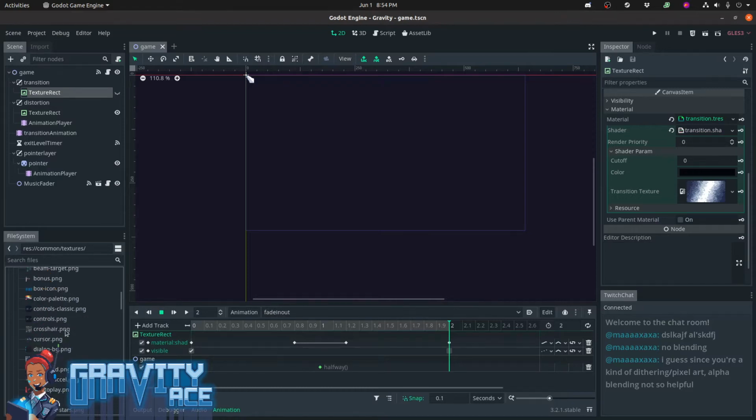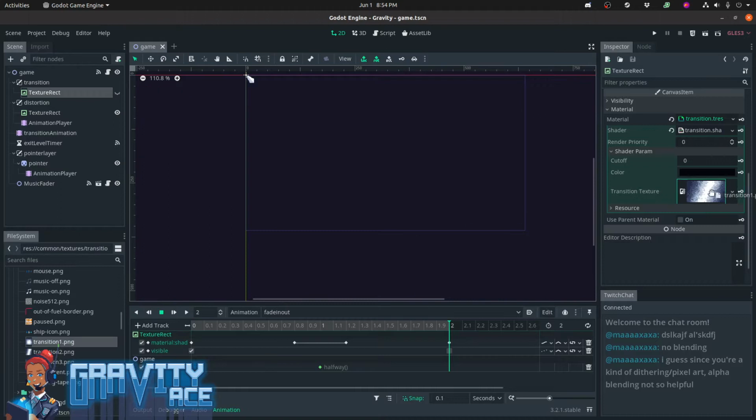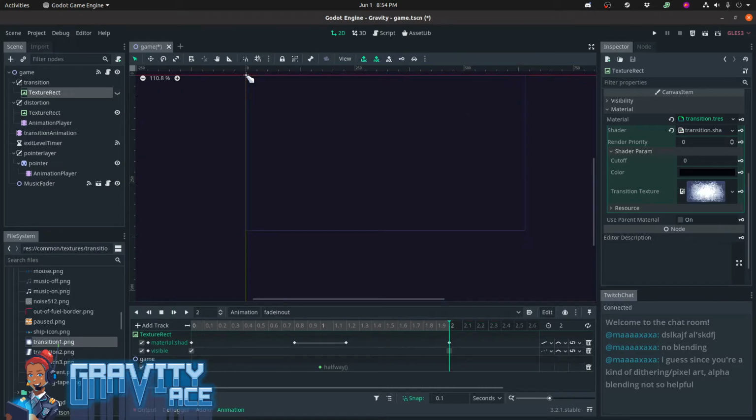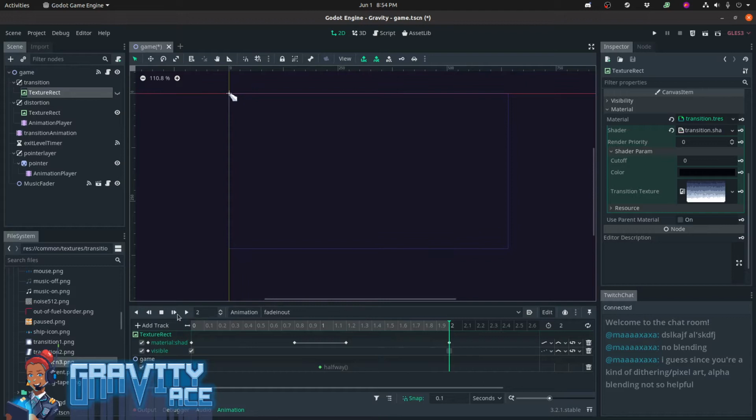Yeah, so I can change the transitions. And I thought about doing this. I could make it random if I wanted to. All right, there's the circle. Here's the up and down curtain. But this one was the winner.